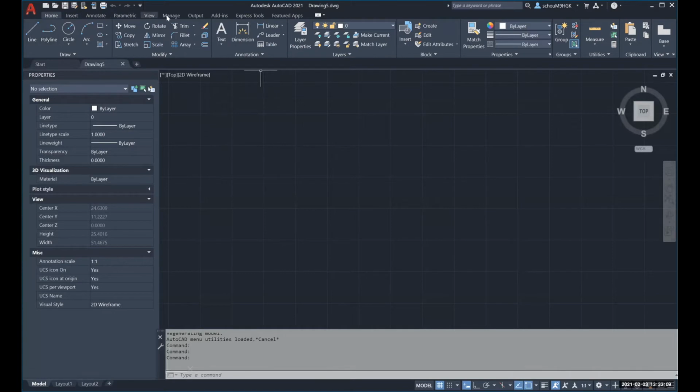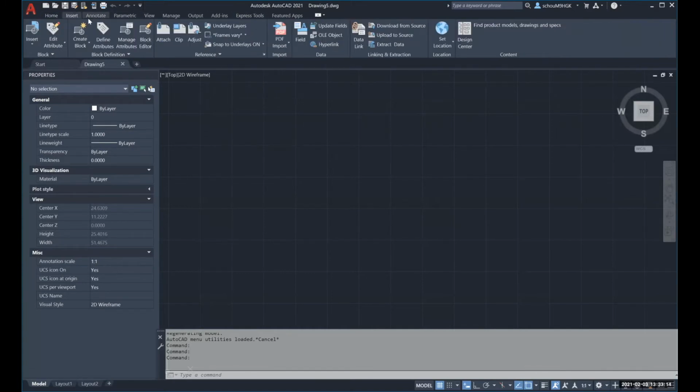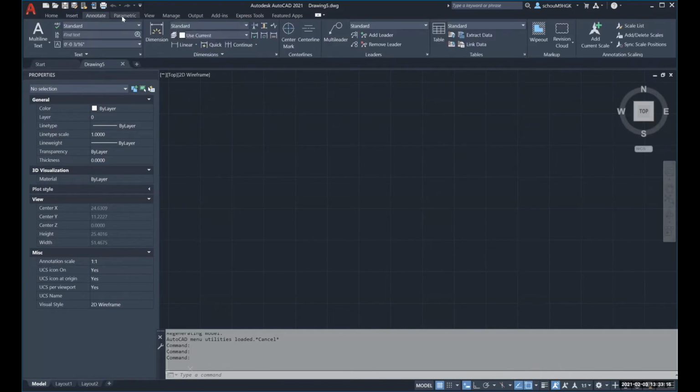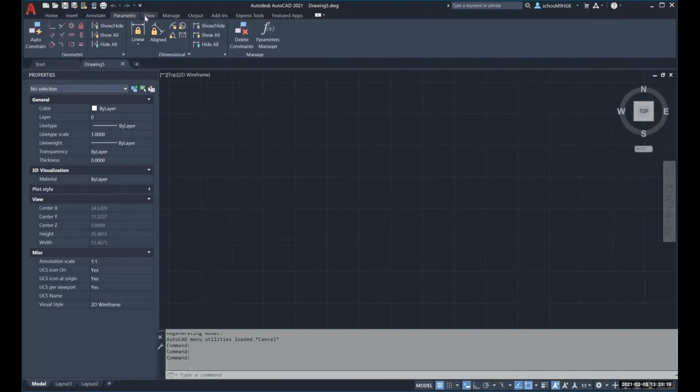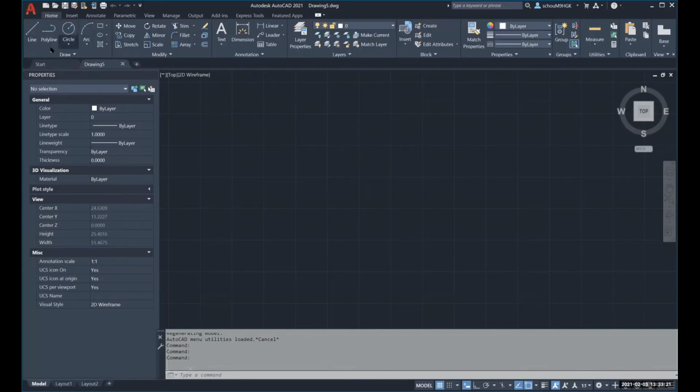So on the top, you have this commands tab. So each command tab will have different ribbons. And under the ribbons, it pretty much is commands. So it's grouped under home, insert, annotate, so far and so on. And if I'm under the home, those are the commands I can use. There's also in the groups, like anything related to draw, it's under this group.